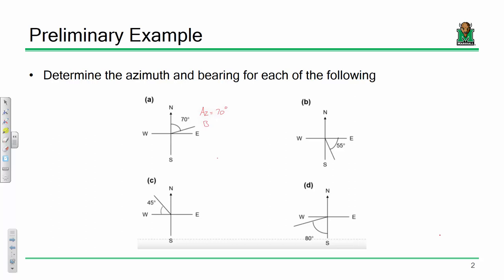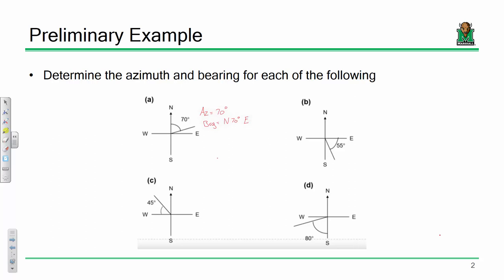Now, what is the bearing? Anybody remember how to do that? So what is a bearing? So a bearing might be like north so much east or south so much west, right? So how do you start by defining bearing? You start by vertical coordinate, right? Either north or south, and then you turn so many degrees either west or to the east. So how would I generate this angle if I was looking at a bearing? Well, I'd start north, and how many degrees would I turn towards the east? 70 degrees. So that's your bearing, okay?